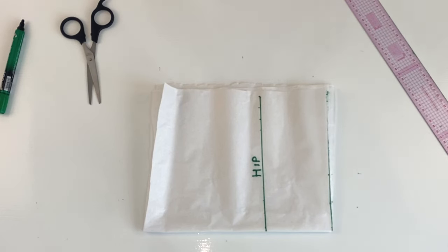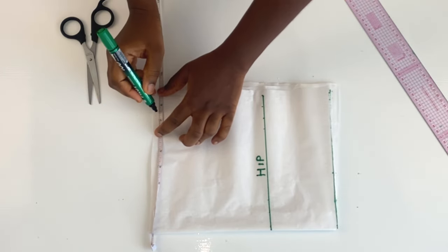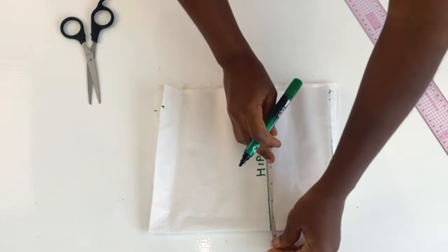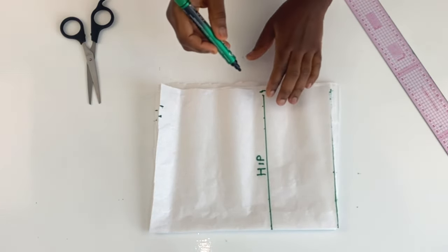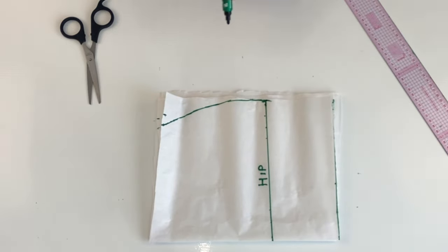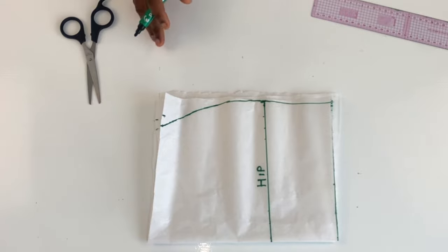Let's go ahead and cut out the excess, because this is all we need for this particular skirt. After cutting out the excess, we can draft out the irregular pattern on the skirt. But before we do that, we'll measure out the round waist and the round hip. The waist divided by 4 is what I'm marking out now, so whatever your waist is, just divide by 4 and mark it out. Do the same for the hip — divide your hip by 4. Say your hip is 40: 40 divided by 4 is 10. Don't forget to add seam allowance to both. Then just join the waist point to the hip point, and extend it from the hip to the tip of the skirt.